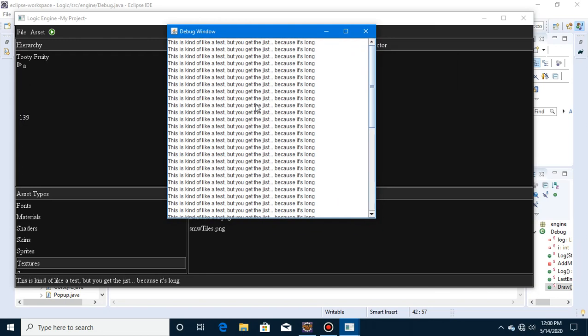Later on down the road, for the debug window, we will add, like, well, debug in general, add just regular text and error messages, warning messages. So warning messages will be in yellow or orange. Error messages will be in red.